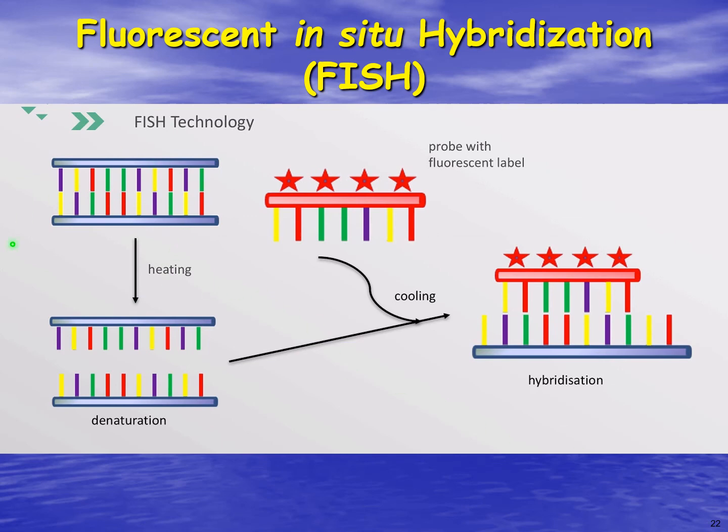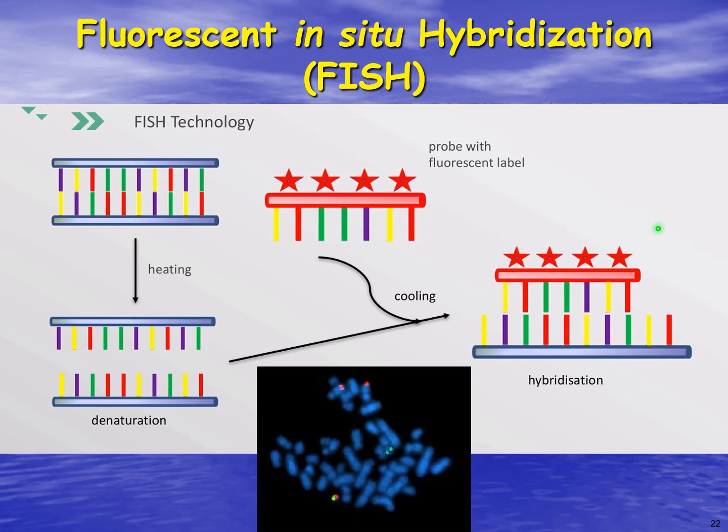So this is what we do. We heat up the DNA, and then we put in a probe that has a fluorescent label. If hybridization occurs, then the fluorescent dye will actually glow, and we will be able to see that. So here we've actually got some hybridization that has occurred within these pieces of our chromosomes, and these are seen by the fluorescence that occurs. And we have both red and green fluorescent dye labels, and so these are different ones.